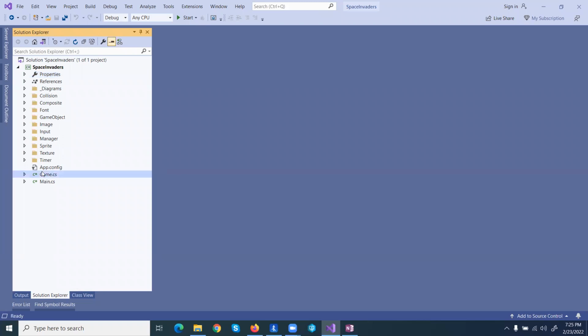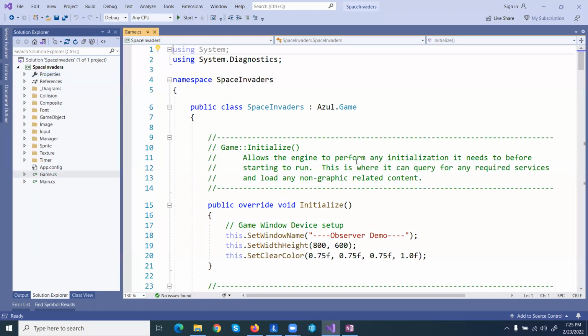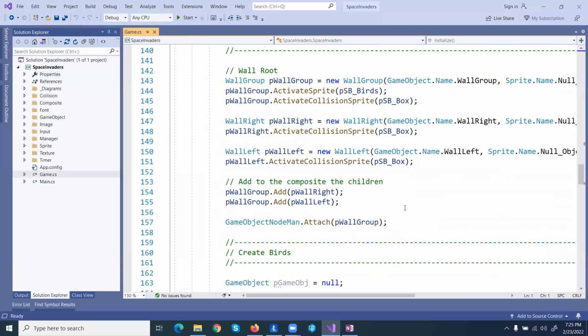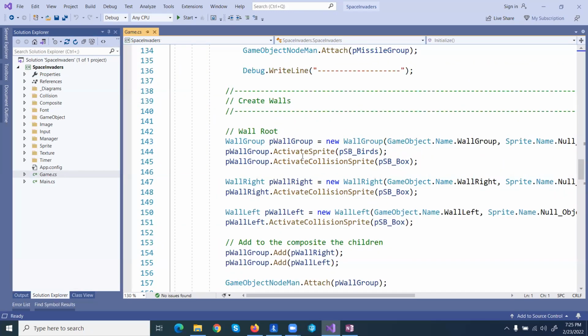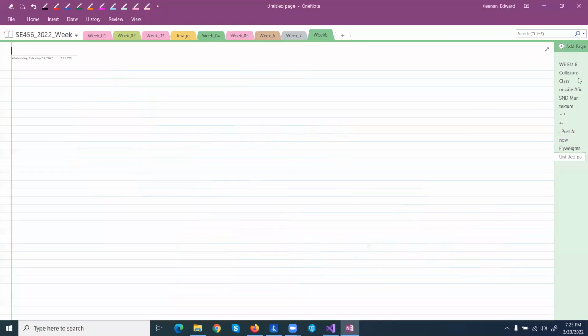So let's talk about how the setup is, and then go from there. You can see things are starting to get bigger and more real. We're going to create a wall group, with a right wall and a left wall.